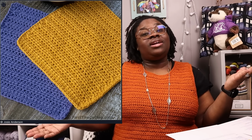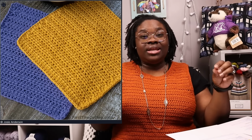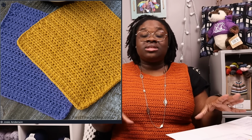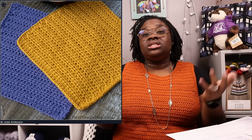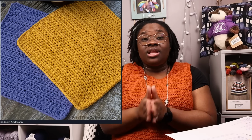You only need to know how to do the half double crochet for this one. That's it. And I love the half double crochet stitch. And I really like that dense fabric that the half double crochet creates, especially if you're going to be using it as a dishcloth. You're going to want something that kind of has a dense fabric. So love that. And I love using my handmade dishcloths.